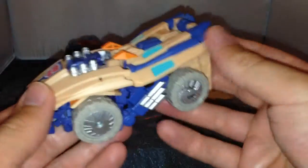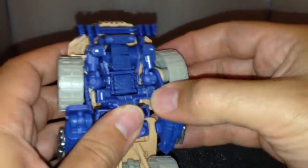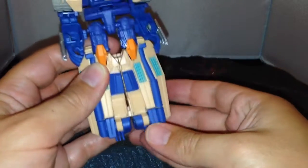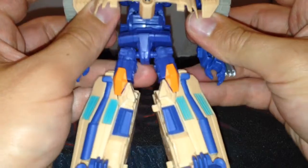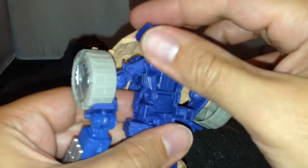Transforming is nice and simple, and by the way he rolls really nicely too. I just unplug his arms from the sides and start to pull his legs down. The top section comes out as well, his legs unfold, and you unplug this section. So you've got his legs separated - pull his shoulders up and swivel this round.